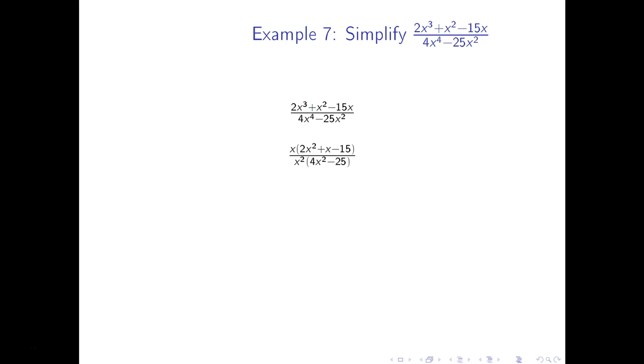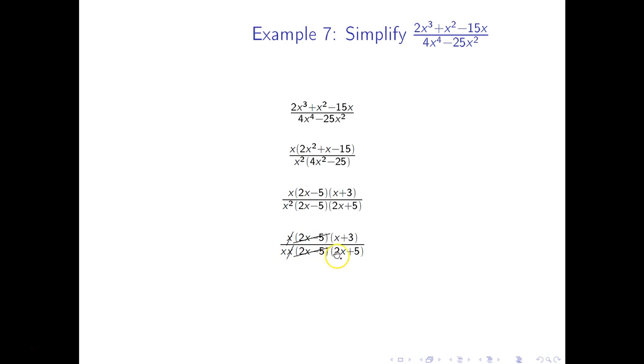Otherwise, keep following. So our numerator can factor into 2x minus 5 and x plus 3. Again, I'm skipping all the steps. I'd recommend doing this off to the side. Keep working on your factoring skills. And the bottom, since it's a difference of squares, is 2x minus 5 and 2x plus 5. Well, those things are clearly going to cancel. But what about the x's? Well, x squared is x times x, so only one of those x's will cancel. And 2x minus 5 and 2x minus 5 will cancel.